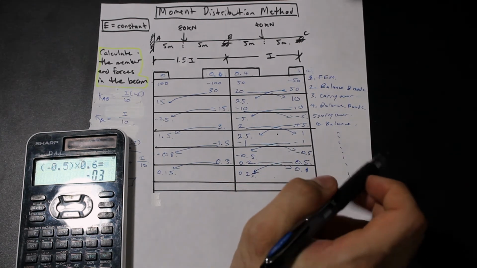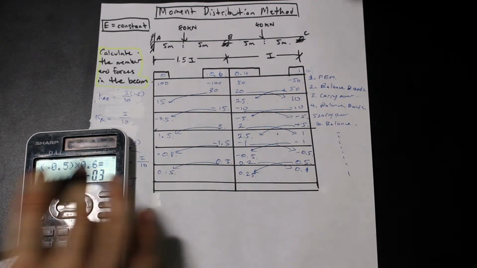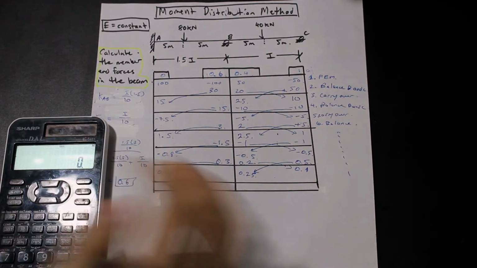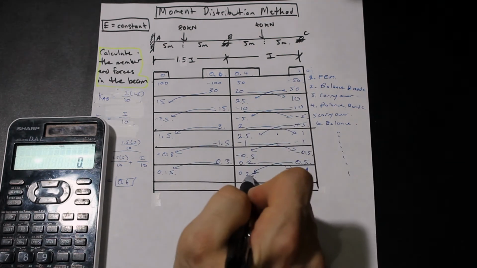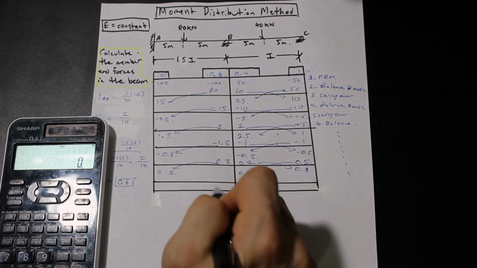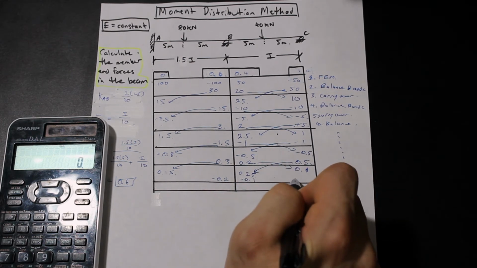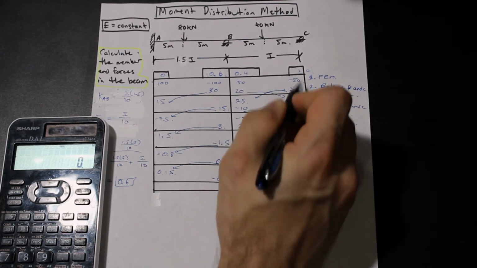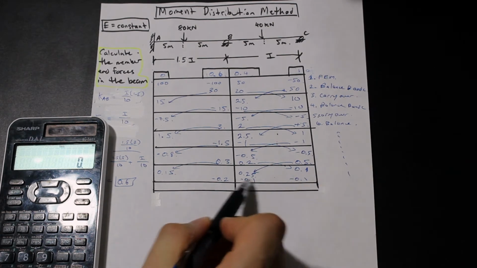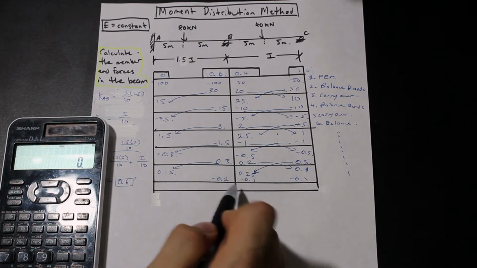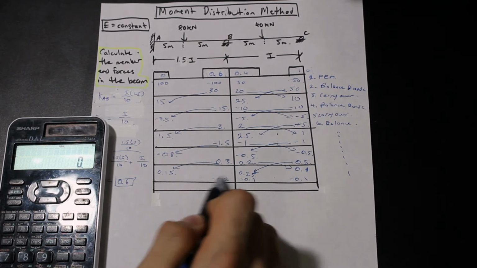All right, and now we can go ahead and let's just balance the joint once more. Okay, so we'll say 0.25, or we can round it up. We can say 0.3 times 0.6. That's going to be negative 0.2. Change the sign, negative 0.1, and finally negative 0.1. Okay, now as you can see, we're at very small numbers now, and we're going to stop balancing. We can say that these joints are balanced because these are almost equal to 0.